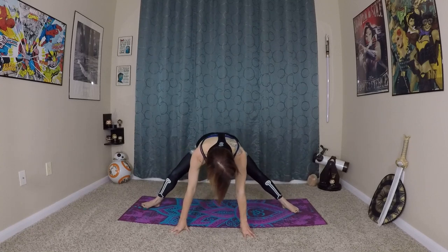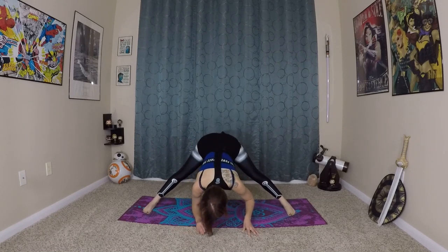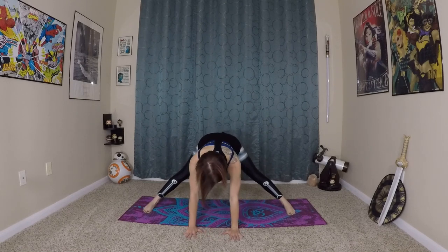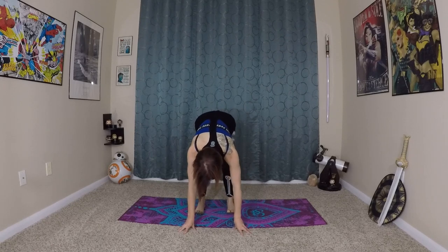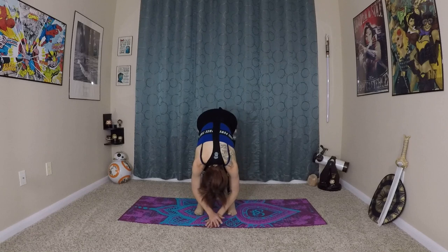Last one here. Feet come to face forward, so we're in a wide leg forward fold. Start with bent knees, wave the spine long and then straighten the legs — find where that fold is for you. Come into your forward fold for a couple of breaths. Now walk back up onto your hands, heel-toe your feet back to center. Feet are now about hip-width distance apart, grounding into the earth. Bend knees here, wave your spine long, exhale fold. Come to that first edge of stretch, straightening the legs, back to your regular forward fold.